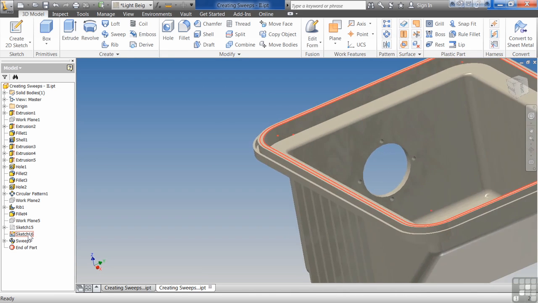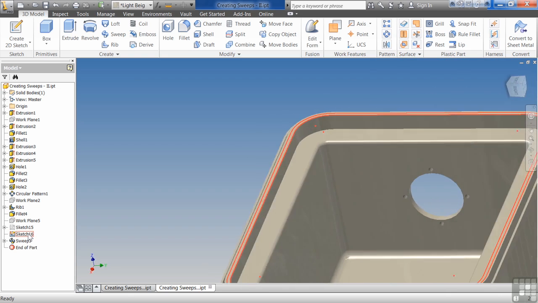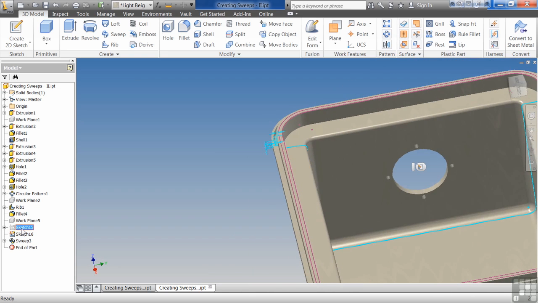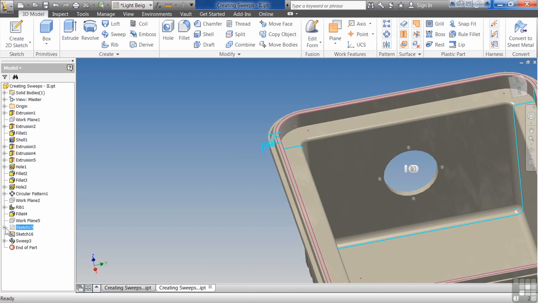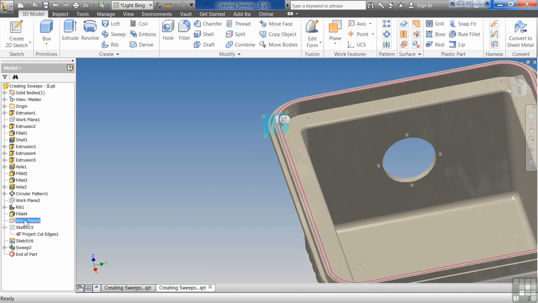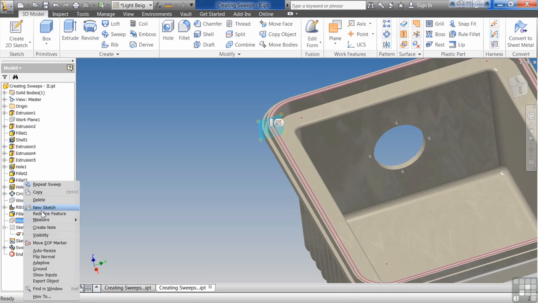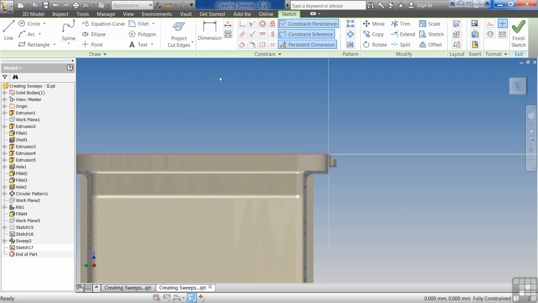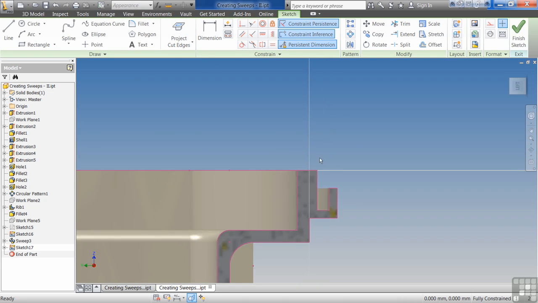So I'm going to say, okay, now I've decided I want to add a gasket to the inside here. If I look at my sketch here, it's based on this cut edge, based on this plane. I can say, create a new sketch on that exact same plane. F7, project my cut edges.